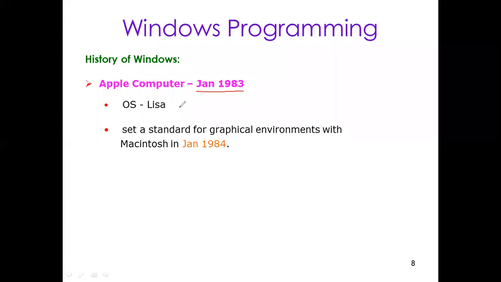The operating system used is Lisa, which has a set of standard graphical formats. So Apple launched after IBM, which launched in 1981. In 1983, Apple launched the second version, which has some advantage over the IBM PCs.